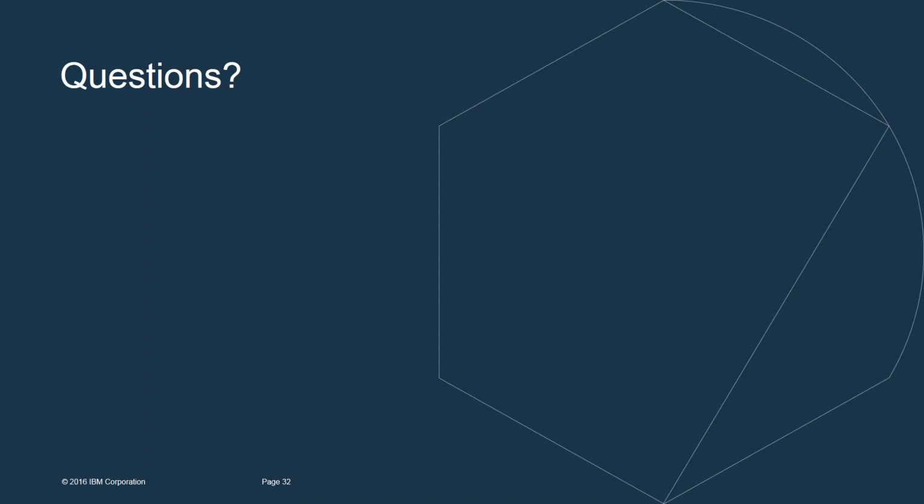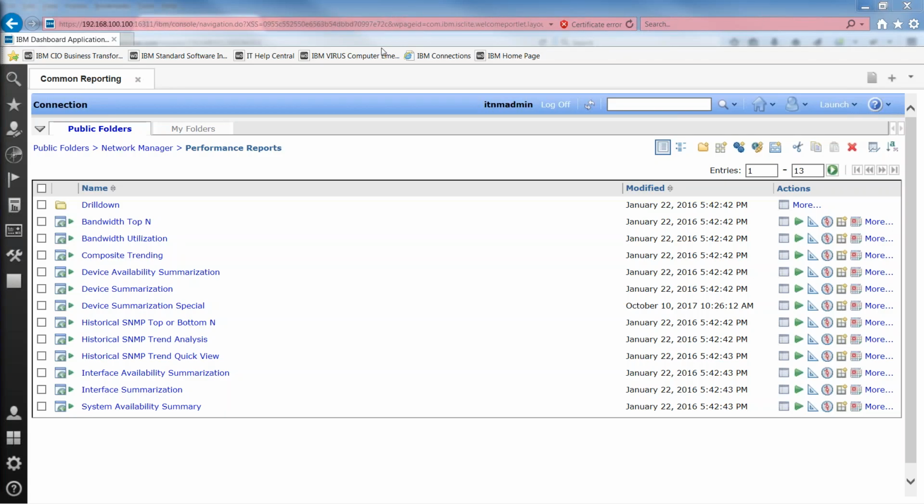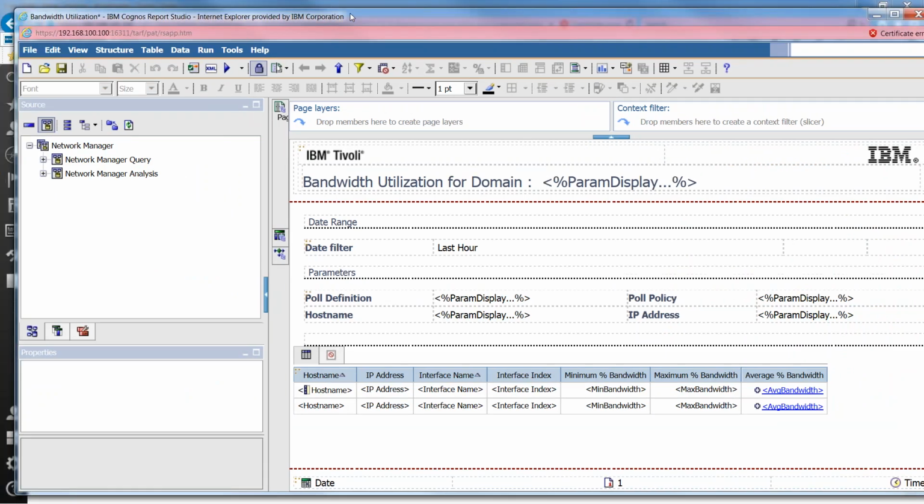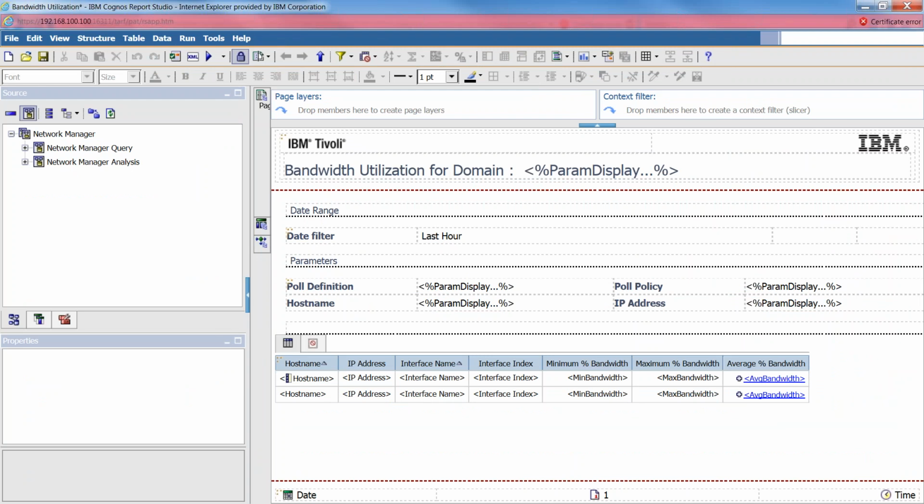So I made myself presenter. Okay, show my screen. Okay, all right. Let's go to bandwidth utilization, and let's open device summarization.